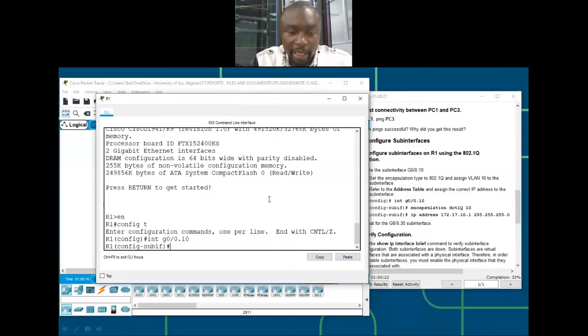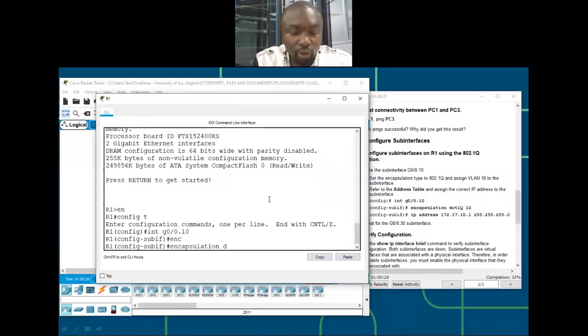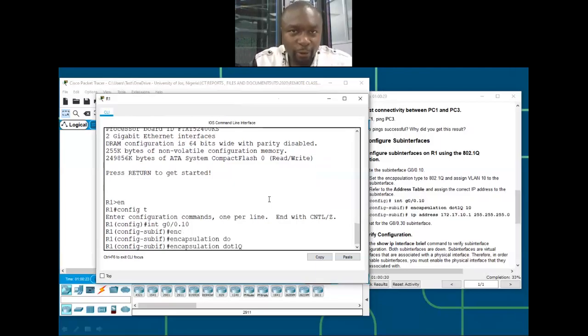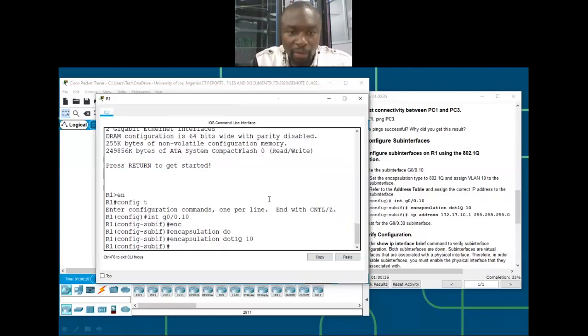The next thing I do, encapsulation dot 1Q, then what? 10. This 10 should correspond to the sub interface number that I am creating. Then I give it an IP address. They said 172.170.10.1, with 255.255.255.0, and then I am in.